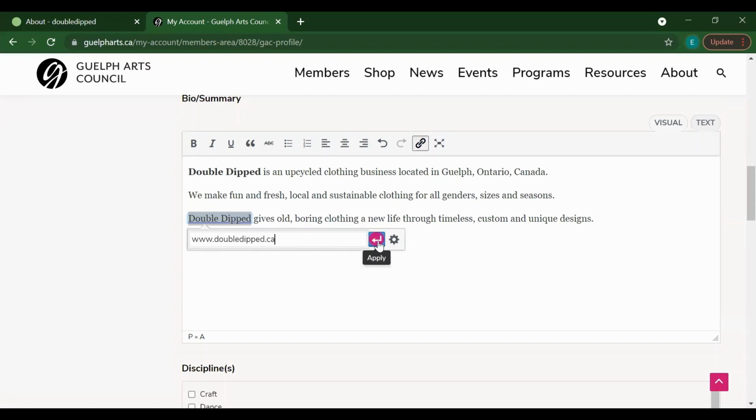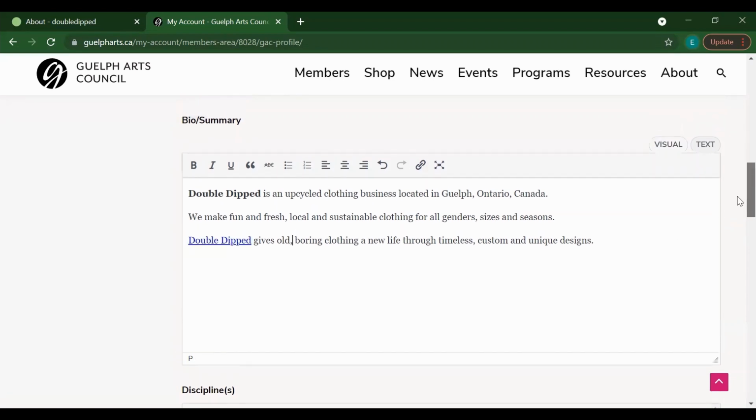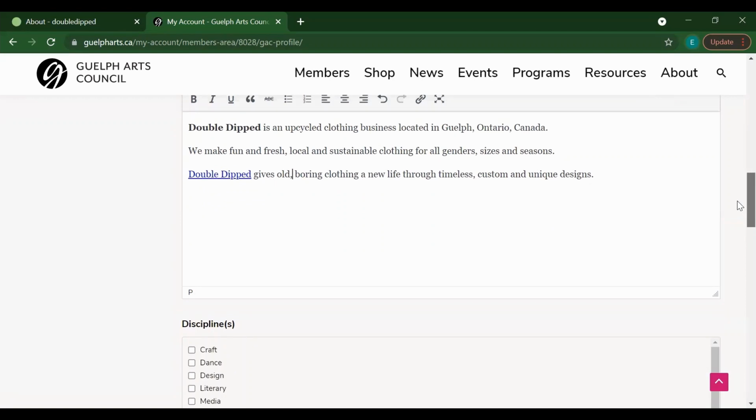And for this, I believe it will work without the HTTPS, but if it doesn't, just make sure to add it in. So there you can see that that's been hyperlinked, and anytime a user is reading your bio, they'll see that link and can click it.